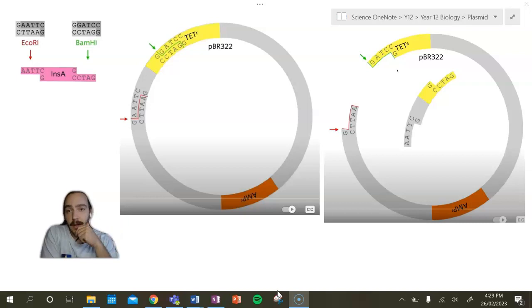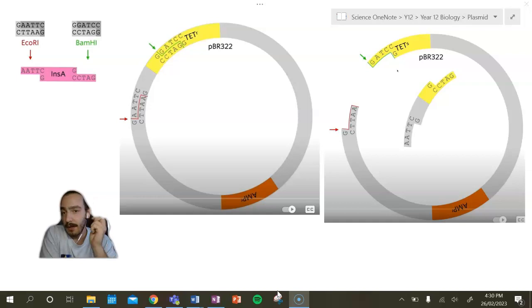Okay, so let's start at the beginning. We're looking at plasmid recombination. Plasmids are these little circular DNAs that are essentially like a booster that bacteria can take up. Bacteria have their own circular DNA, and that's where they get all their genes for everything they normally need. But they can occasionally take on these plasmids, which is like extra DNA, and sometimes it can give them benefits such as resistance from disease, which we're going to be talking about.